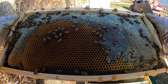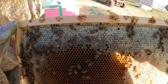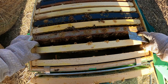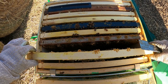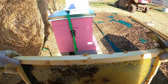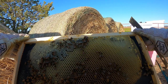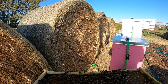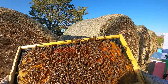What I did notice a lot of was drone cells. There were a ton of drone cells. Maybe it's just the time of year for drones, but it seems strange because there were not drones in any of, I mean, there were a few in the other hives, but not like in this one where they were literally stacked on each other.